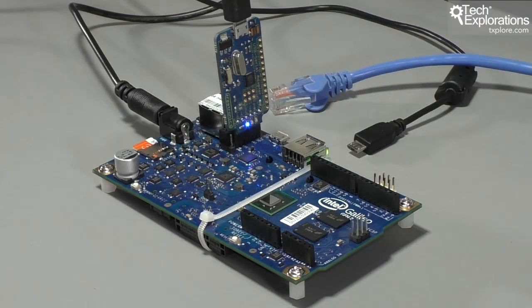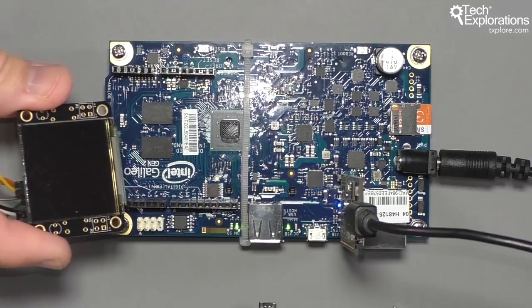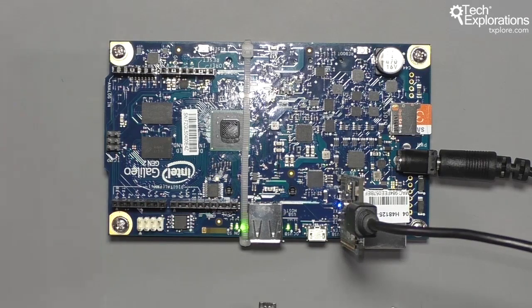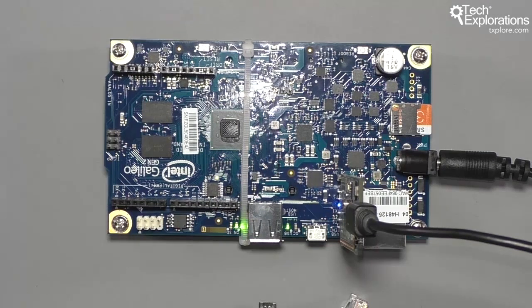In this and the remaining lectures in this section, I will play around with various hardware components on the Galileo board. I'll start with the components that are on the board itself, and then I will show you how we can plug in other things that normally you would plug to an Arduino board. So I will start with the Ethernet port.